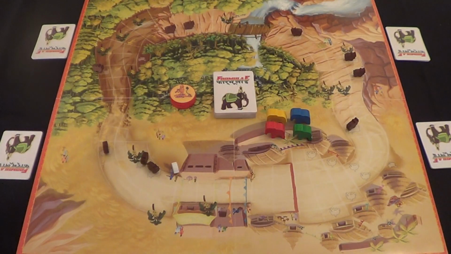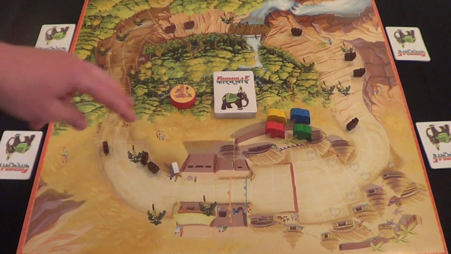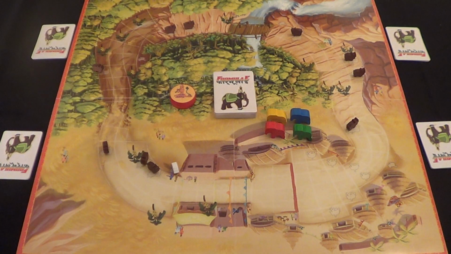Let's get started. The first step in setting the game up is to determine the amount of players. The board that we are using today is a 3 to 4 player board. There's also a 5 to 6 player board. So once you determine the amount of players, you will get that many colored elephants, and each person would select the color of their choice.